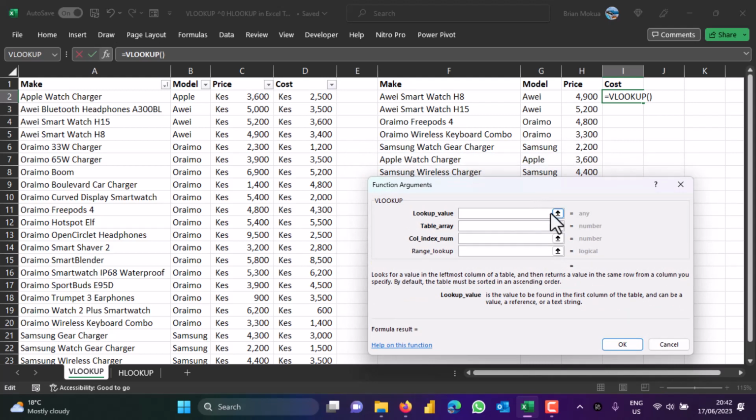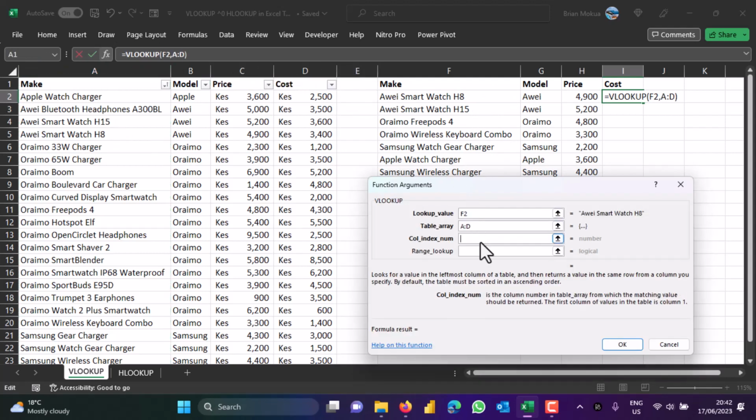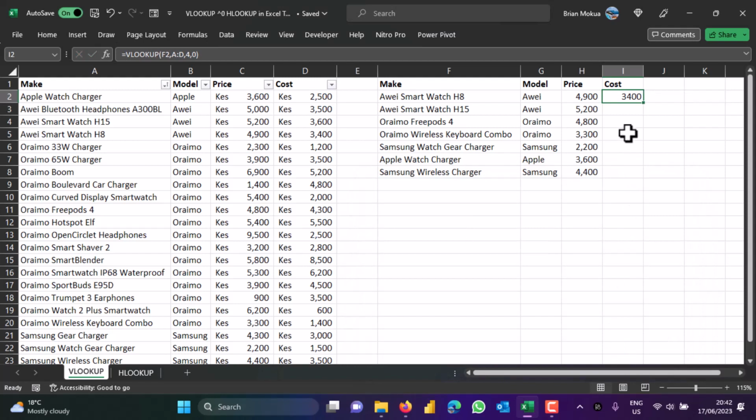So you'll start by lookup value, click on this, then the table array, come and choose this. Then the column index, remember, is the row number you want to look up the value from, which is 1, 2, 3, 4, then 4. Then here is where you'll add false, but in this case, you'll say 0 is equal to false, and then say okay, see, it's that easy.